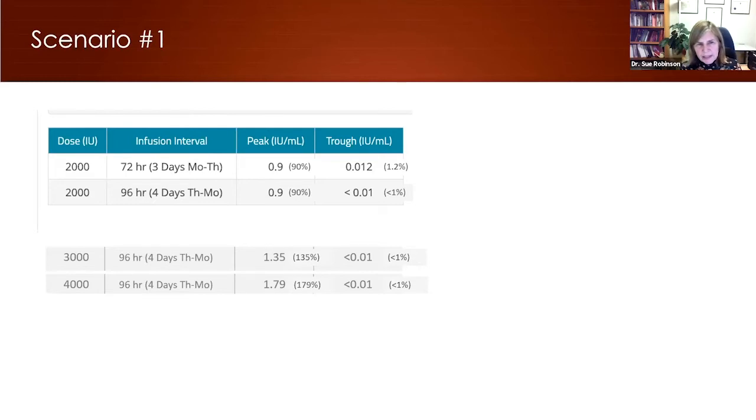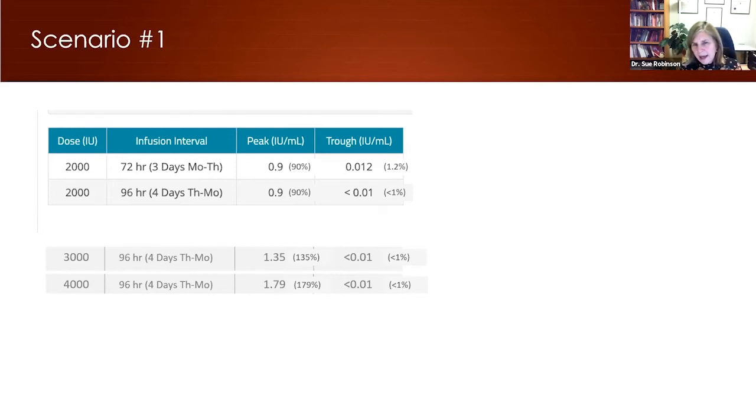So we did do some levels, and there he ups his dose to 3,000 units and checks from Thursday to Monday to see if we can get a better level during that time. And he gets a higher boost, which you expect right after he infuses, but lo and behold, at the end, he's back down to an undetectable level. So he still isn't convinced. He tries 4,000 units and again, down to undetectable levels. So hopefully we convinced him that just upping the dose isn't going to do it.